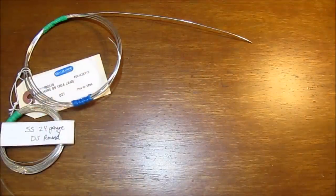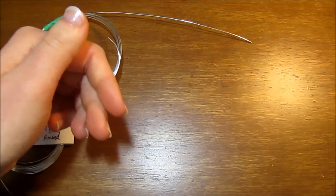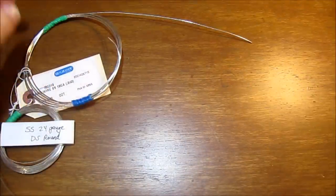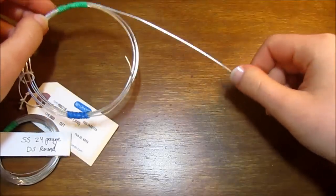You'll also want a round object to help you shape the frame around, such as a jar of nail polish. Or a ring mandrel also works quite well for this. So just something round, the approximate diameter that you want your pendant to be. And you may also wish to have a steel bench block and jeweler's hammer, but that is optional.